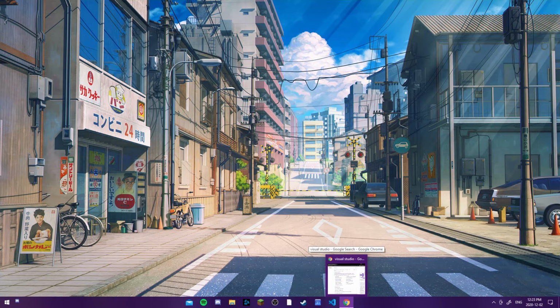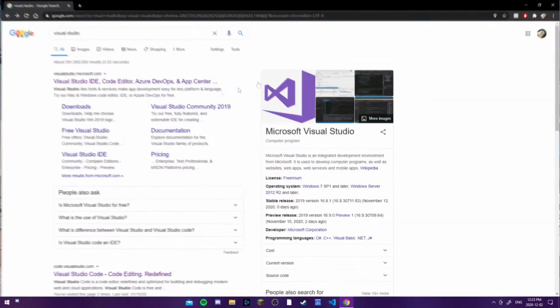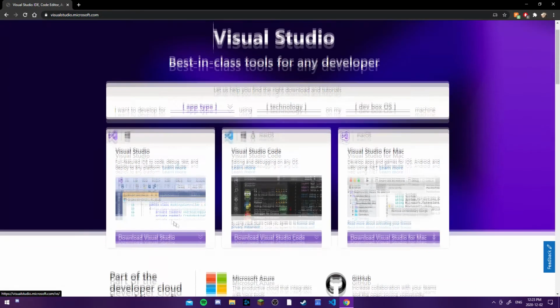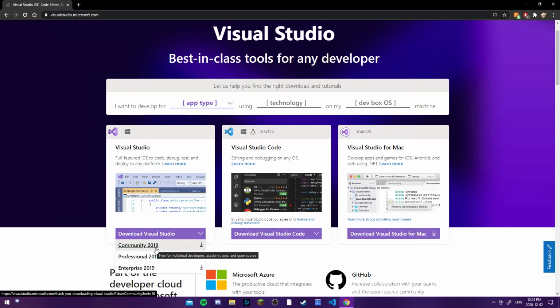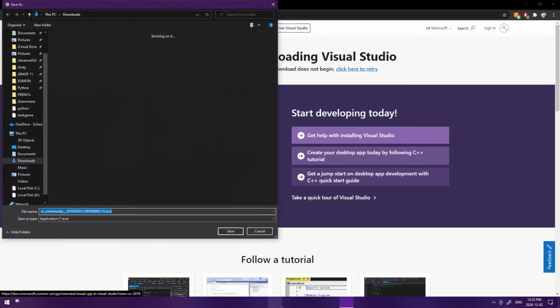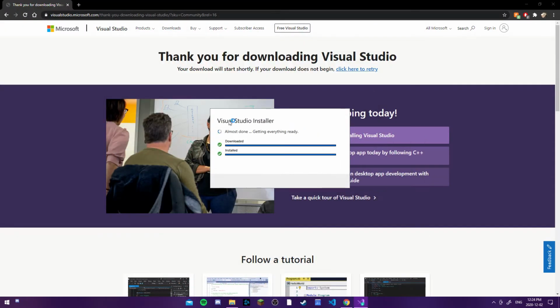Today's episode will be setting up Visual Studio and running our first program. So, if we open up our search engine and search up Visual Studio, click on the first link that comes up with this URL, and just select Download Visual Studio Community Edition. Once we click on it, our download will begin installing. It will install the Visual Studio installer, where you can install Visual Studio and many plugins and additions. However, we will not be using any today.